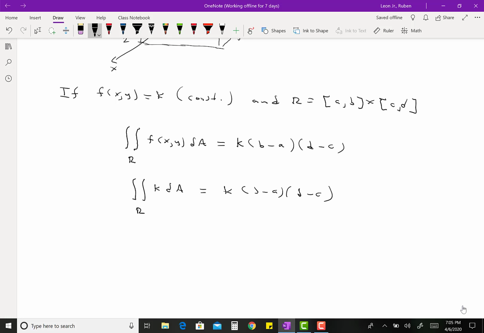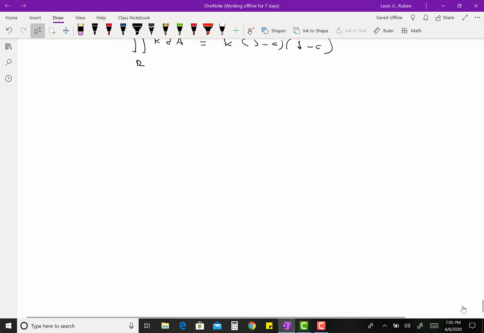So remember, the idea is to avoid using the Riemann sum definition of the double integral as much as possible. The idea is that we somehow develop a quote-unquote easy way to evaluate these complicated quantities like integrals. In Calc 1, it was called the fundamental theorem of calculus. We're basically going to be extending that idea here to integrals over rectangles of non-constant functions, or constant functions, but generally non-constant functions. So in order to do this, I'm going to need my surface again. So I'm going to draw my surface.